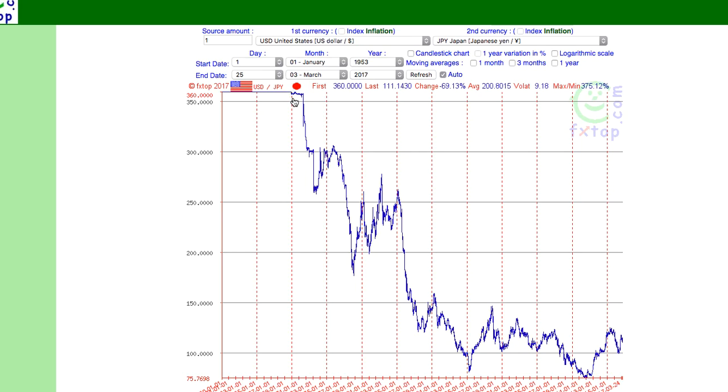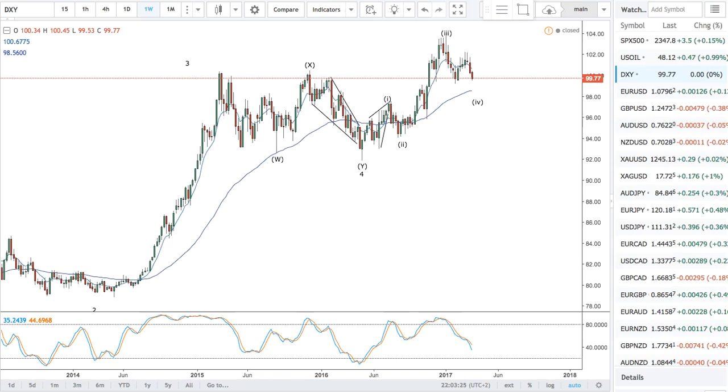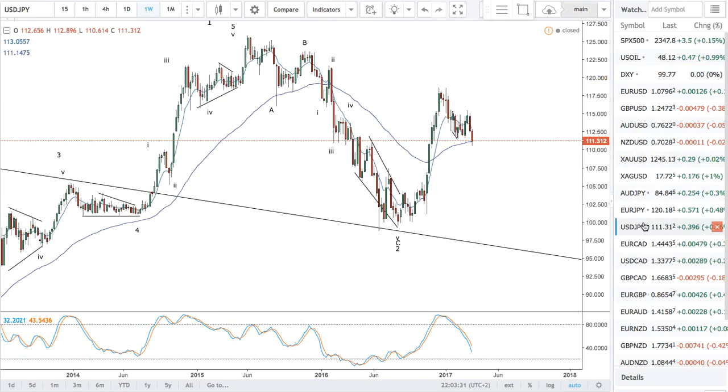So this chart, going back to 1971, if we say it's been 45 years or so, has a perfect Elliott wave structure on it and has had this wonderful sequence down. That's how well it can work. Now we have to figure out what the next move is and try to get into it.